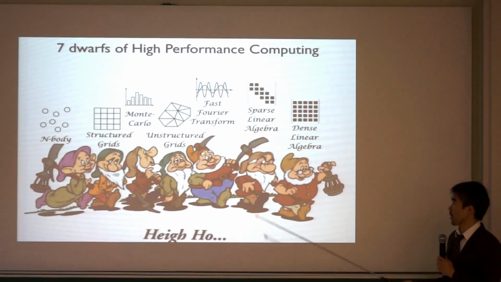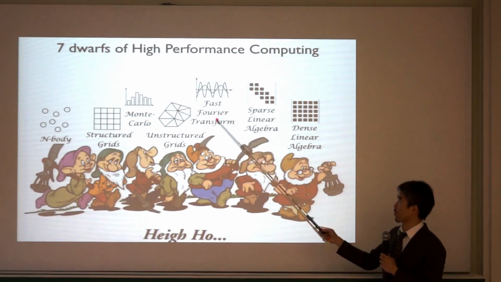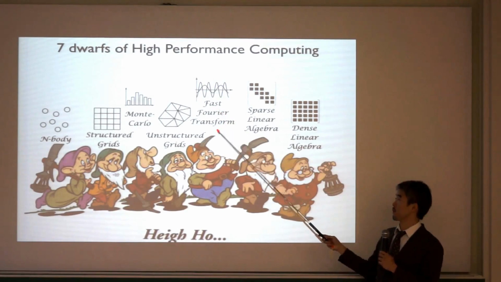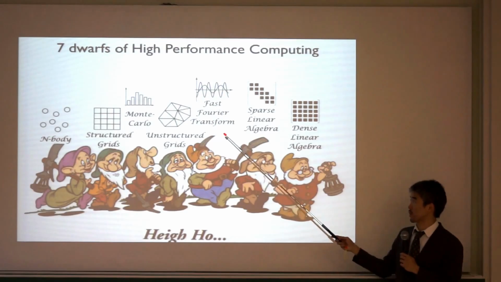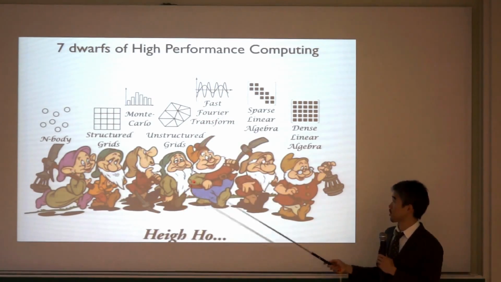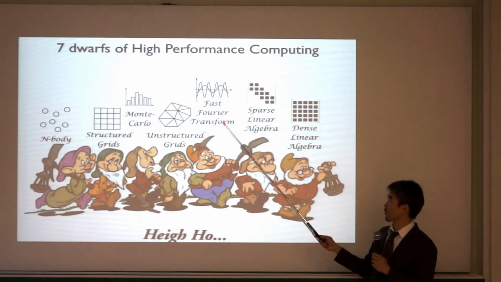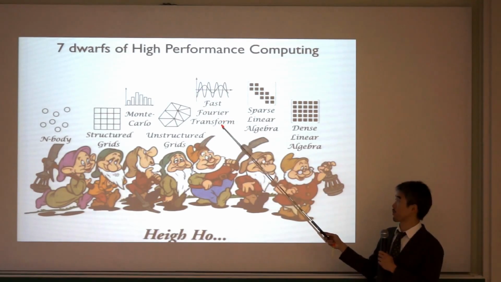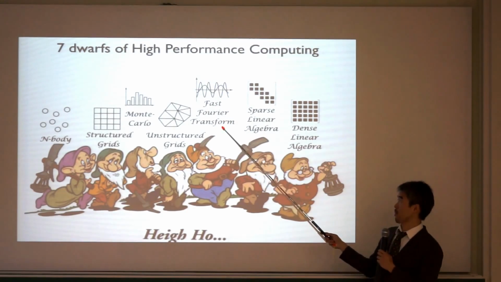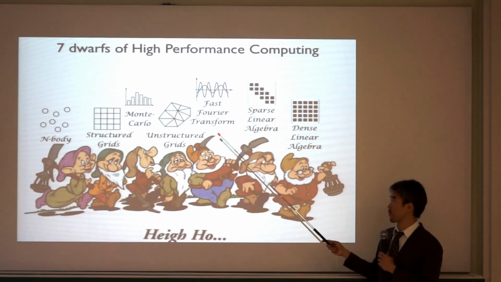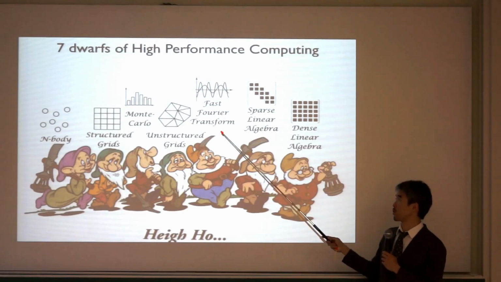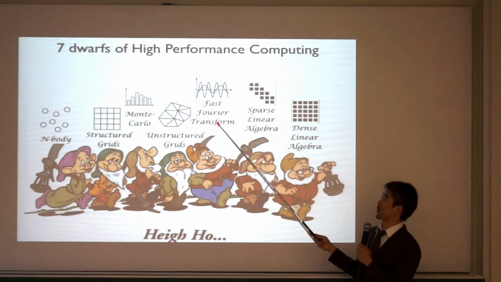And FFT is another well-known algorithm. It's applied in a lot of signal processing applications, or even in scientific computing if you use things like spectral methods or pseudo-spectral methods, spectral element methods, and so on. It has a very unique type of communication pattern, which makes it difficult to scale on large supercomputers. So before, FFT was like the ultimate algorithm. You wanted to solve everything with FFT, even fluid dynamics.